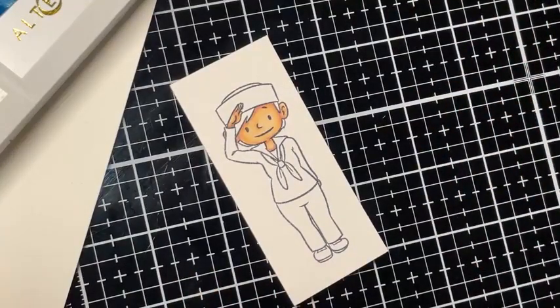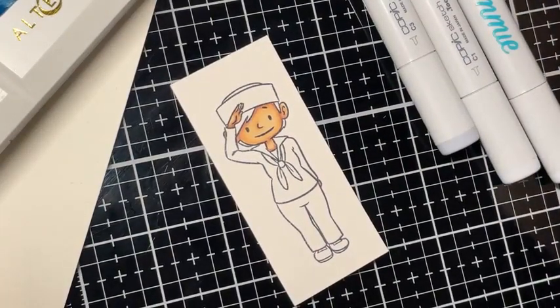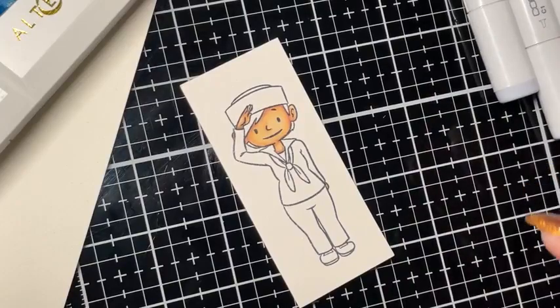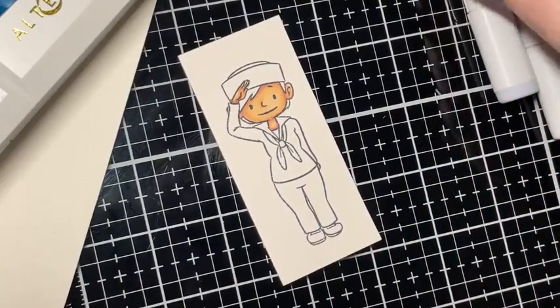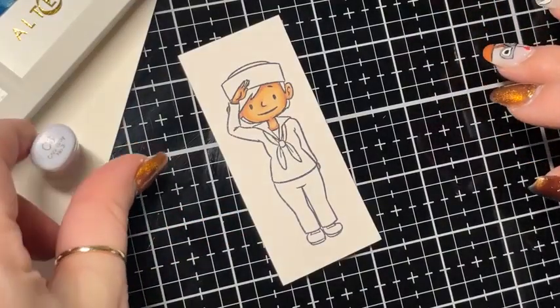Okay, so I'm going to color her uniform. First of all, I'm going to grab my C markers. So I have C3, C1, C00, and then my colorless blender. And this is how I'm going to achieve white. I like to color the white before I color anything else. That way I don't drag anything else into the white. So I haven't colored her hair, I haven't colored her shoes or her scarf or anything like that.